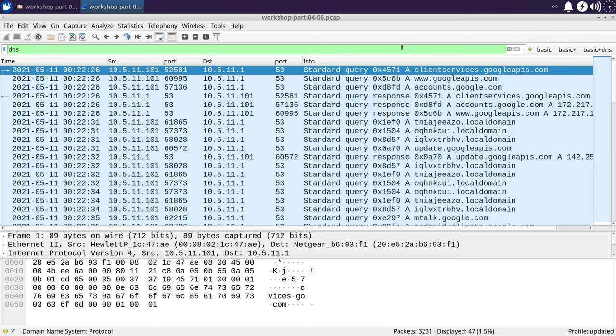In my case, and possibly your case as well, Wireshark automatically decodes traffic over TCP port 8080 as HTTP instead of TLS encrypted traffic like HTTPS. So we have to decode the traffic to TCP port 8080 as TLS in Wireshark. How do we do this? We go to the Analyze menu, Decode As. So I'm going to add an entry for TCP port, value as 8080. And I'm going to select the current decoding as TLS.